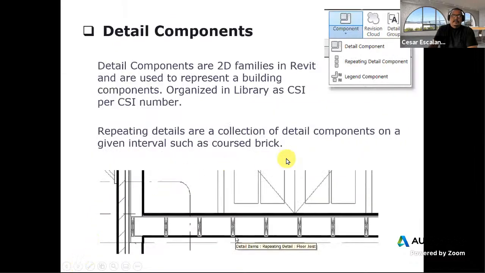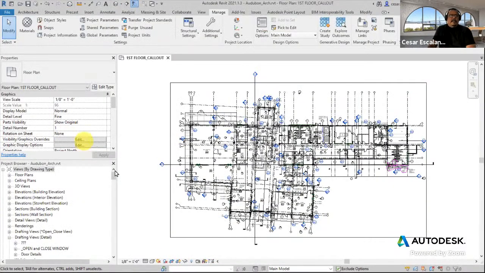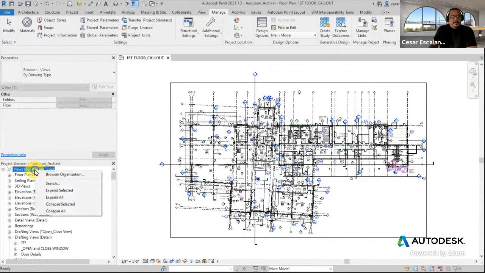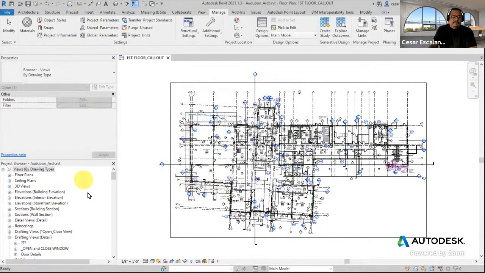Okay, let's stop here and let's jump into the project. And let's see a couple of details already here. All right, so in the project browser, make sure in the browser organization that we have the by drawing type. Hit OK.